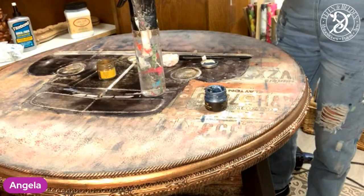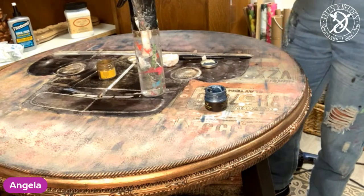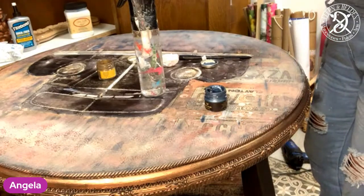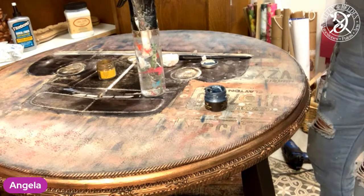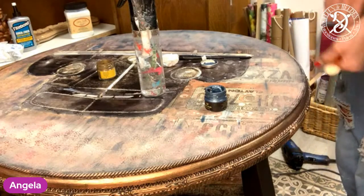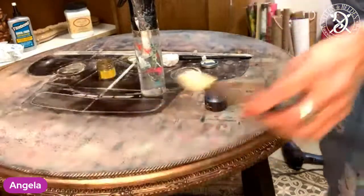Those are my Da Vinci Artist brushes. I don't know what they're called in English. In German, if I would translate it directly, they are cat tongue brushes. They are cat tongue brushes.